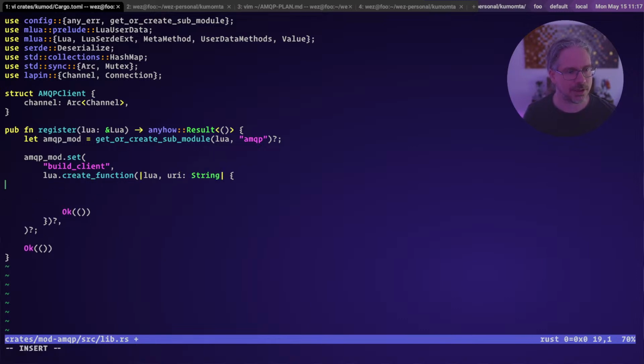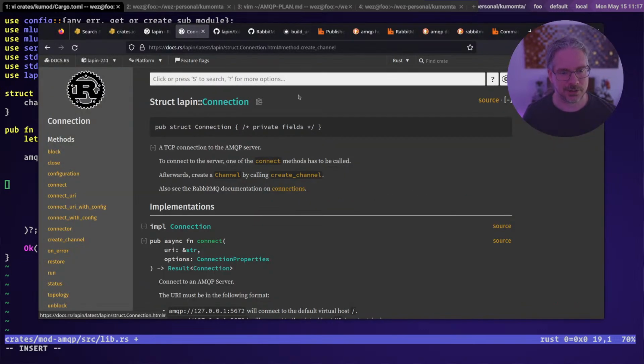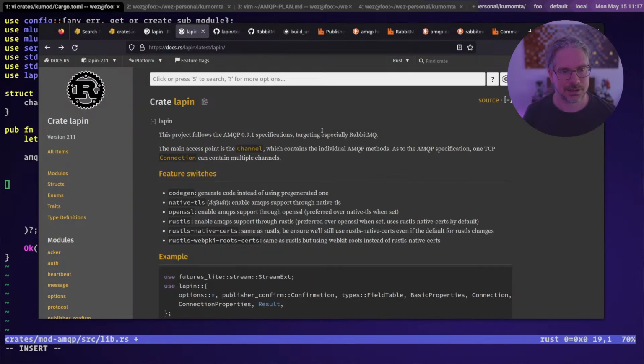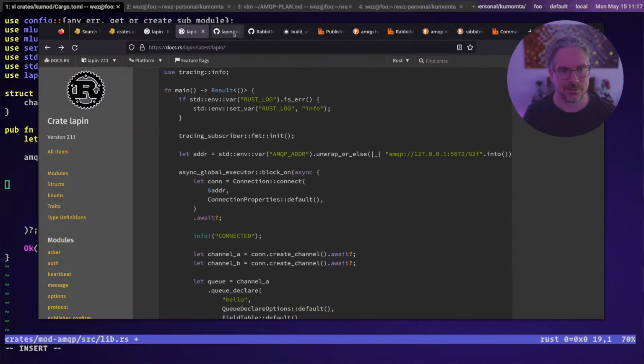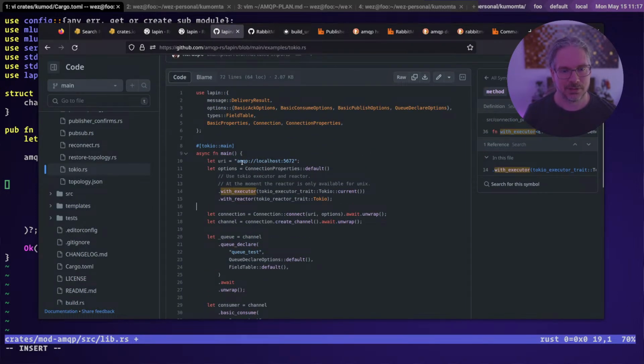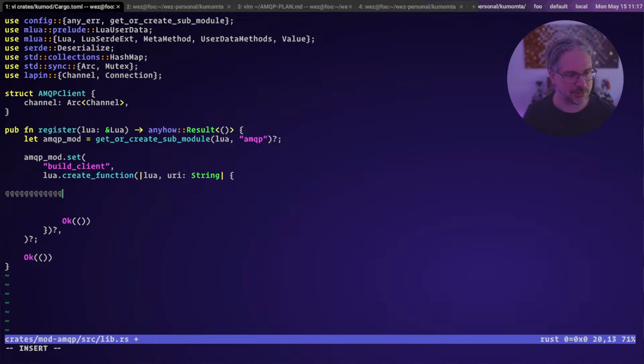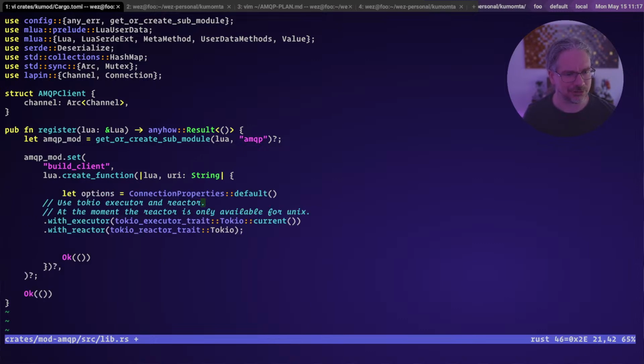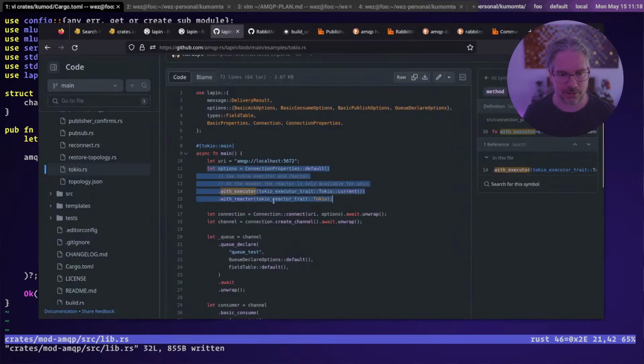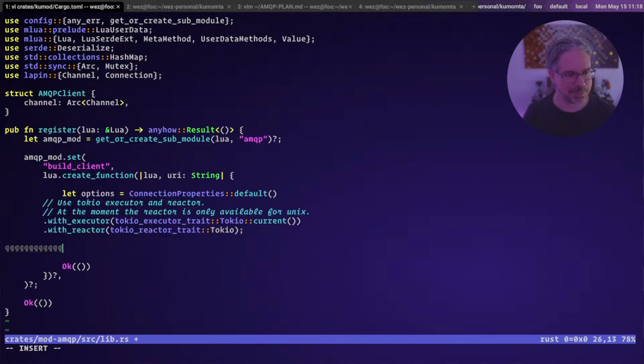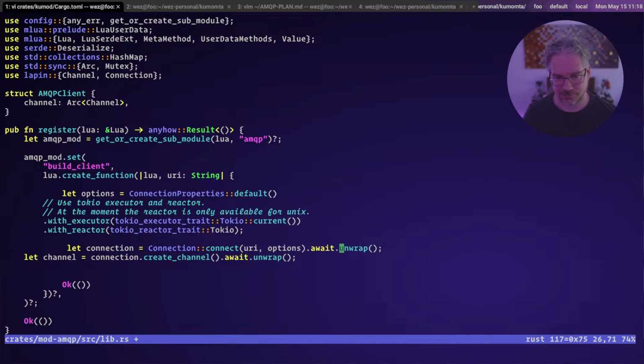And let's, what am I supposed to be doing with this again? Oh, actually, let's go to this example again. So there's a URI, it's going to look something like that. That's going to be the string that we get. And then we're going to go options. And like I said, this is probably wrong, but we'll try it and just see how spectacularly it breaks. And then we'll copy those in.